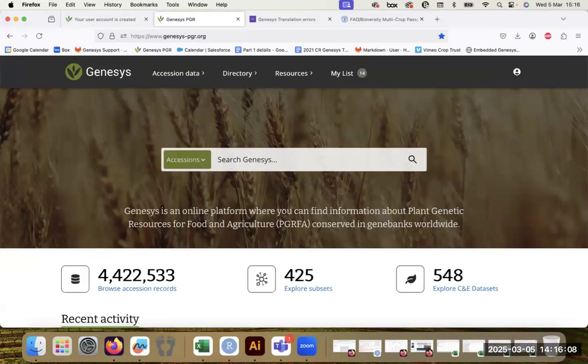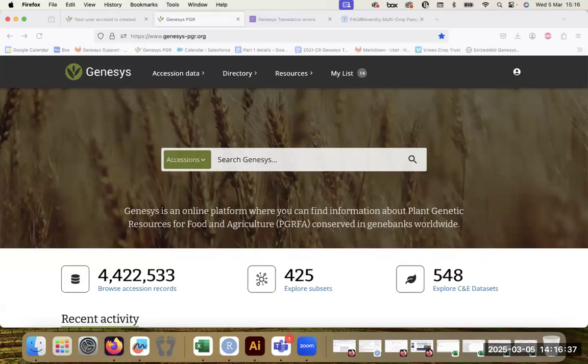And we went over translated Genesis and how to send us feedback about translations. We went over the passport data filters in detail and whether it's manual filters or AI search. And we went over the different visualizations and how to reset or remove filters, how to exclude or include certain data points.